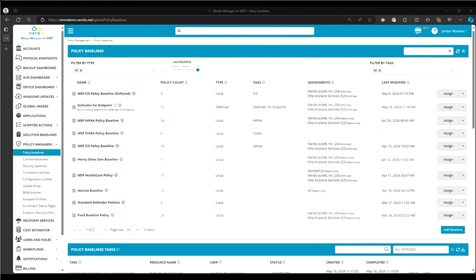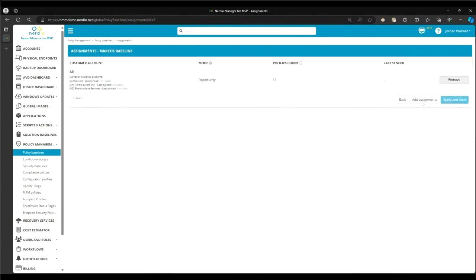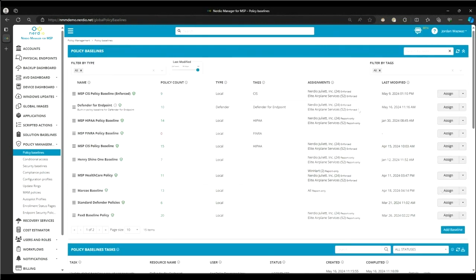And really thinking of how do I build this out, what Jordan showed here is I built all my conditional access, I built out my configuration profiles. I'm going to group those things together based on maybe the service offering or the compliance that needs to happen. And now, with the click of a button, or in this case, if you look at Marcus's baseline there on Jordan's screen, it's set to all customers. So the only thing I really have to do is add a customer or onboard a customer into Nerdio, and that policy or that baseline is going to be applied right off the bat without you having to do anything, right?